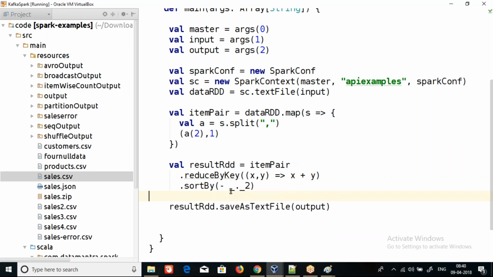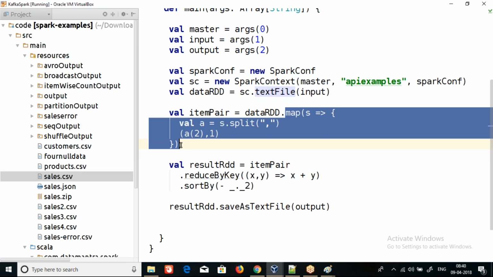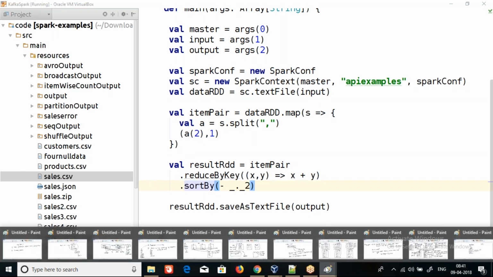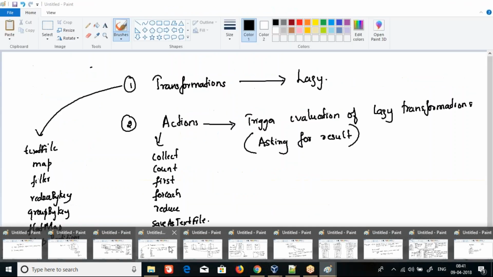And I said that our transformations are lazy. This is lazy. Reading the data from the file system is lazy. Doing the map transformation is lazy. Reduce by key is lazy. Sort by is lazy. Nothing gets evaluated unless you call an action.